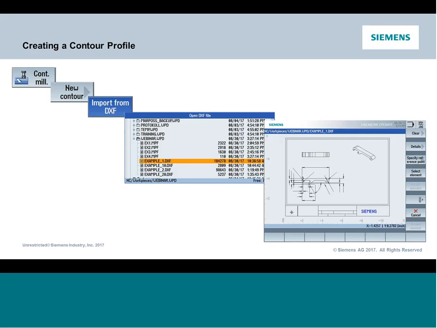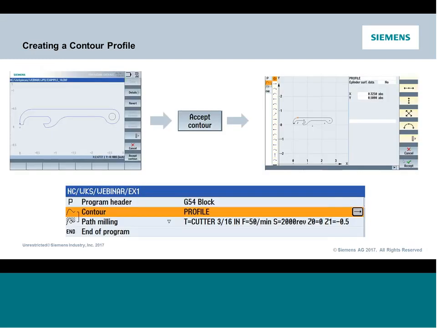So we'll drive over to the DXF file and open up the file. Then we're going to go through some steps to clean it up. I'm going to show you how you can change the drawing around a little bit. We're going to then pick our entities and create a contour. We'll move our part zero around, because that's important.